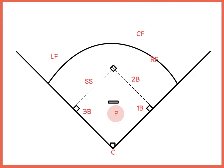If the pitcher gets the ball, it's going to happen pretty quickly, and the first baseman is going to be close, so they're just going to turn around and cover the base and be ready for when the pitcher throws the ball. Now, here's the tricky part. If the first baseman actually gets that ball, the second baseman then has to continue heading towards first base and take over the base. First baseman, who's out here somewhere, is going to then throw the ball to first base, which is covered by second.